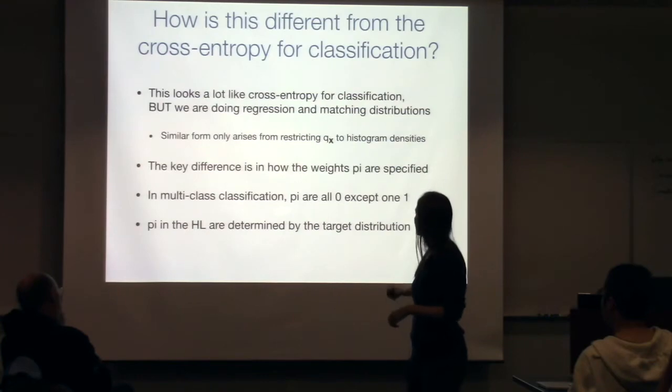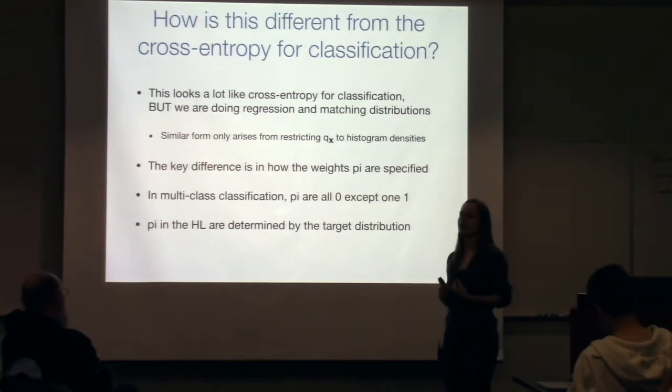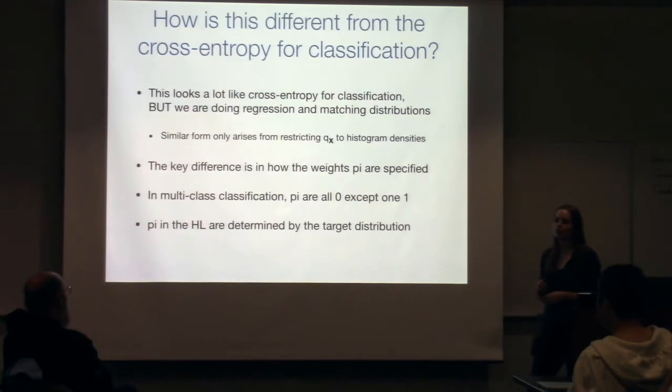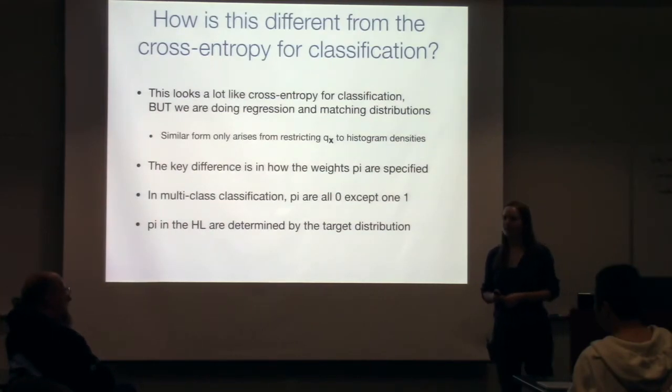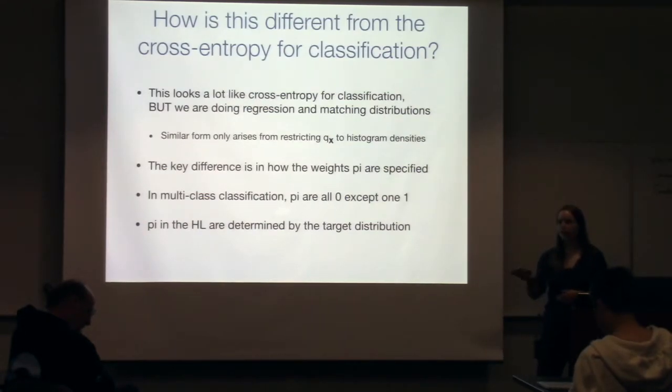Yes. And when I'm saying target distribution here, I mean actually the true distribution that we've made up, the true target distribution probability of y given x, which may be anything. It could be other distributions. It doesn't have to be this categorical thing. Right. So you can argue, I don't want to take up time, but you can argue that if you choose the right distribution, these PIs are basically going to help. If you choose the wrong distribution, these PIs that you're weighting your loss by are going to hurt. You would think so. Right.